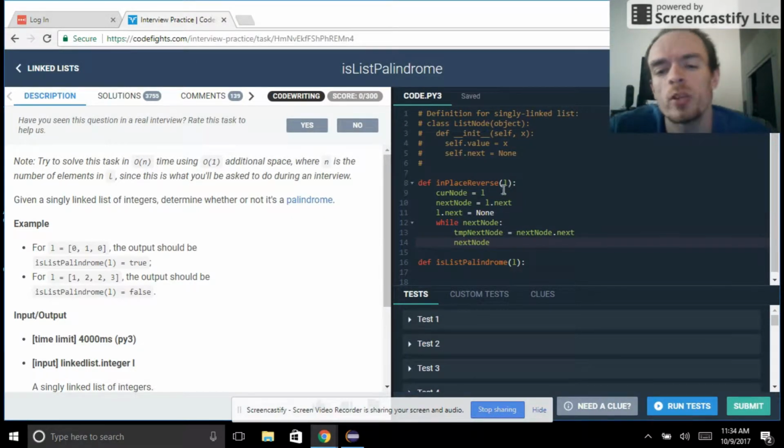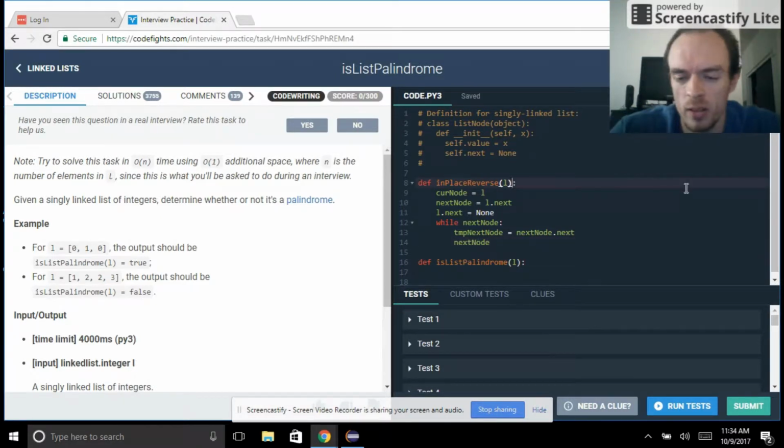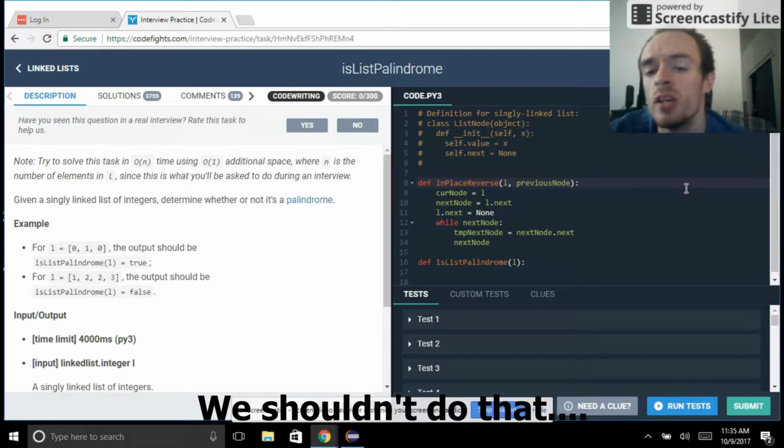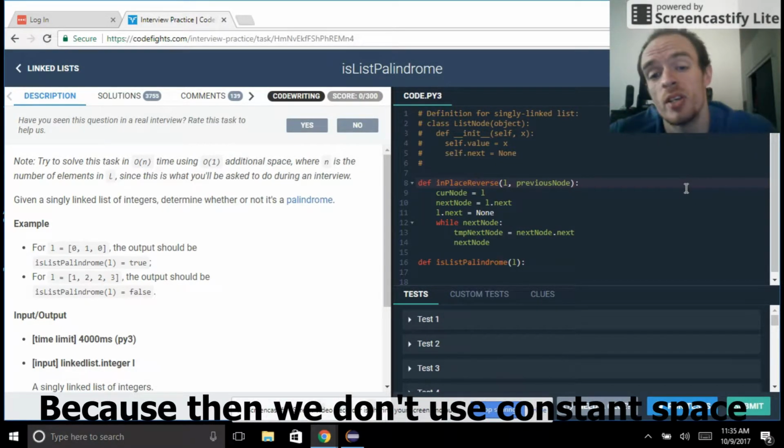Yeah, so this might be cleaner. If we just pass it a previous node, we can do this recursively, right? So if we're reversing a list, and this is the first thing we reverse, we just pass it None for the previous node.